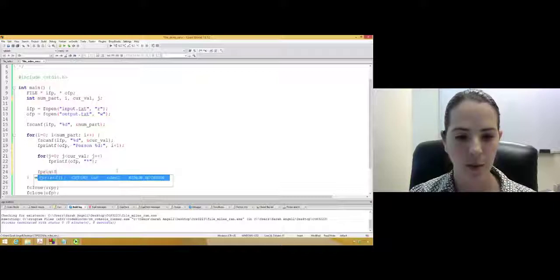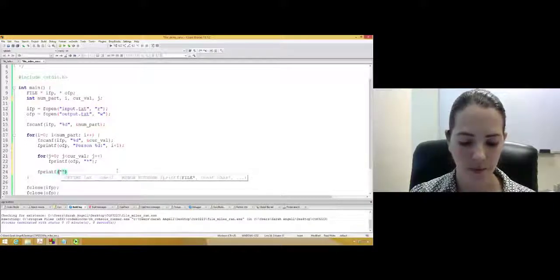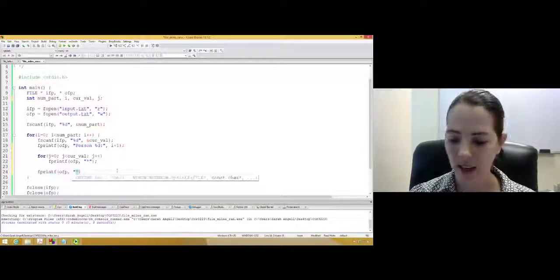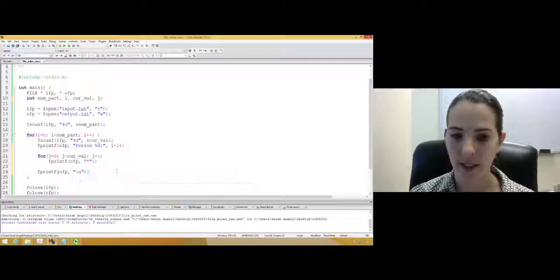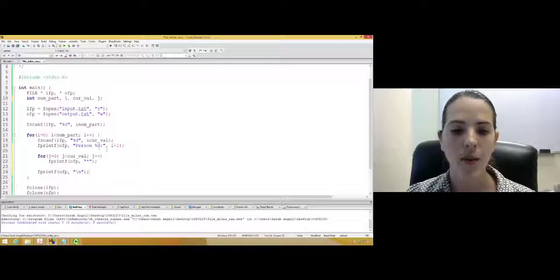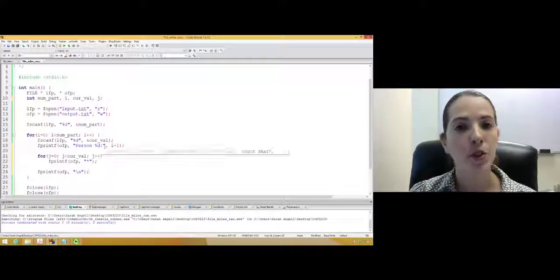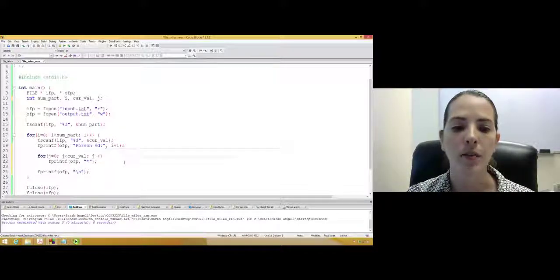And when we're done printing all of their information, we're going to add to the end of that line the new line character. So now we should have a sort of visual chart that shows each person's miles in a kind of bar chart form.